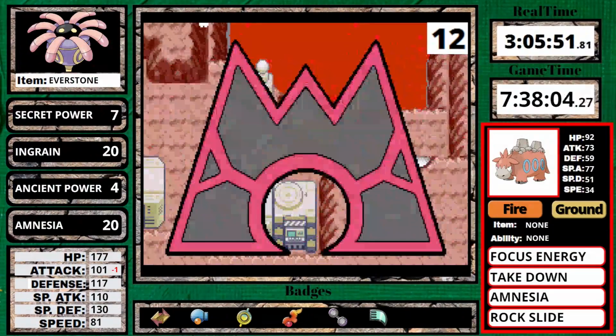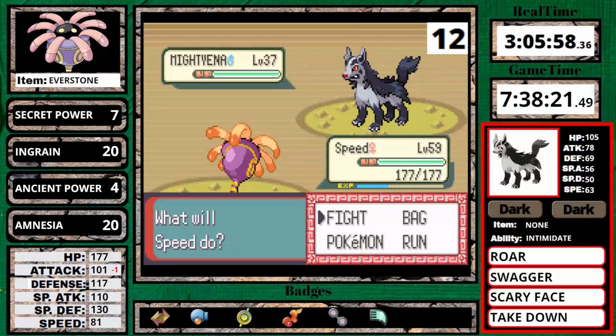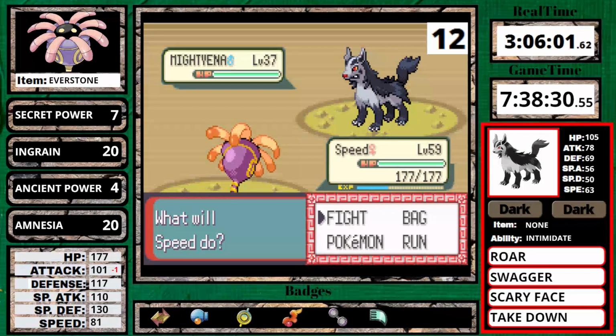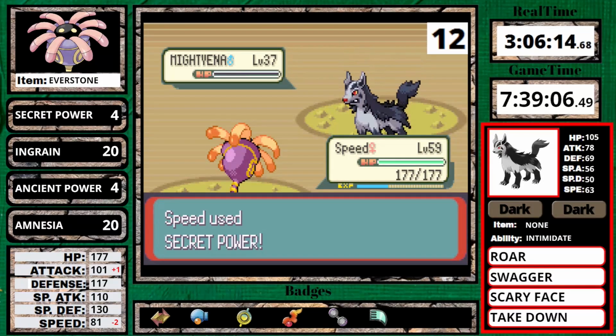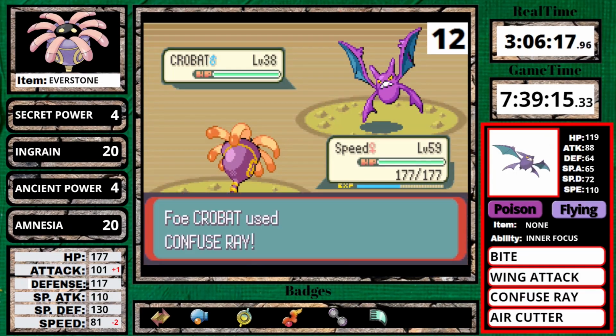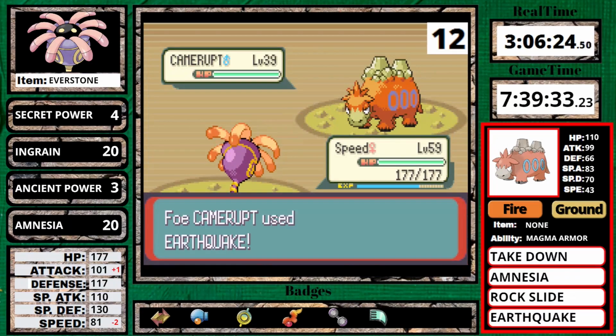But enough drooling over PP items, it's Maxie time. On this fight, I spam Secret Power. I was supposed to use Sludge Bomb, but I forgot to get the TM for it in Dewford like an idiot, but I didn't end up needing it, and I win the fight thanks to some lucky crits, especially on Crobat. The thing is, that thing is quite terrifying, but right now, it's Team Aqua's turn.